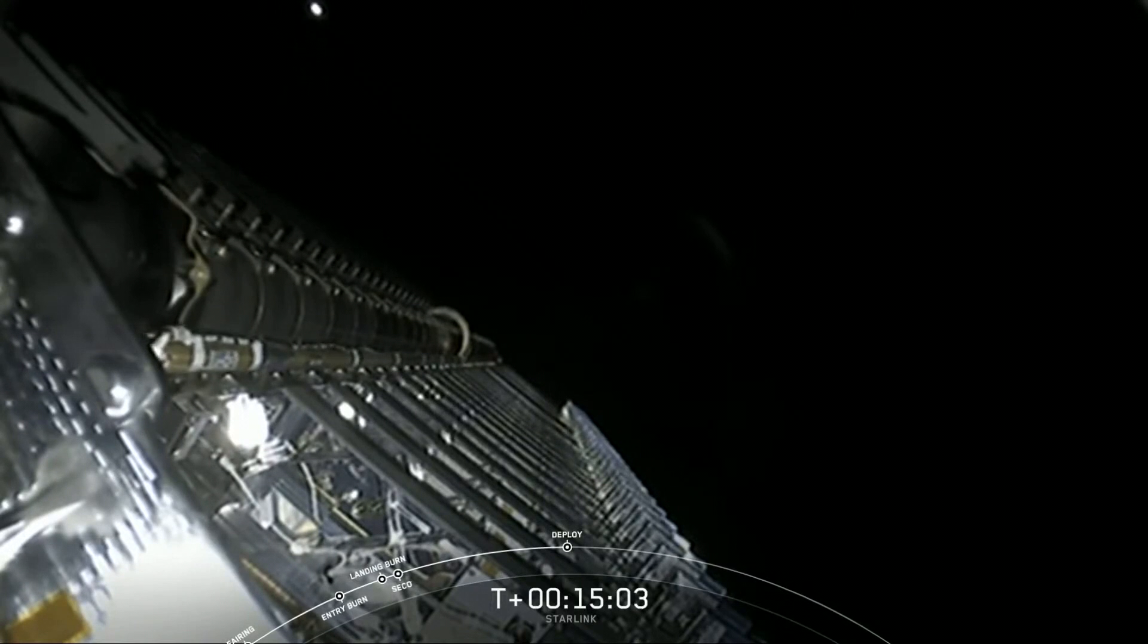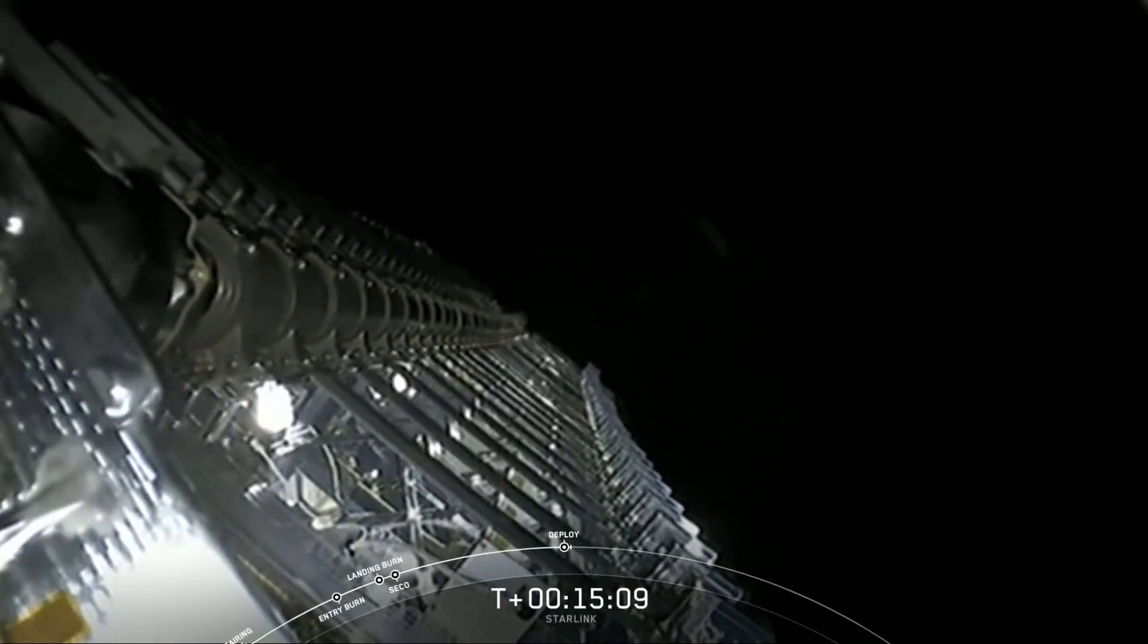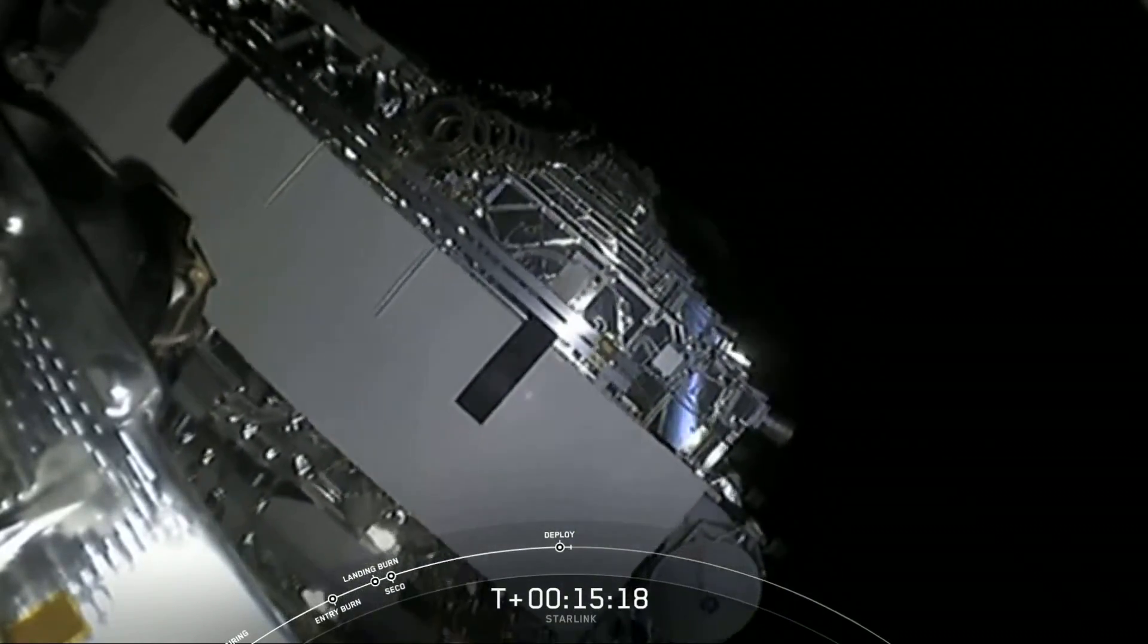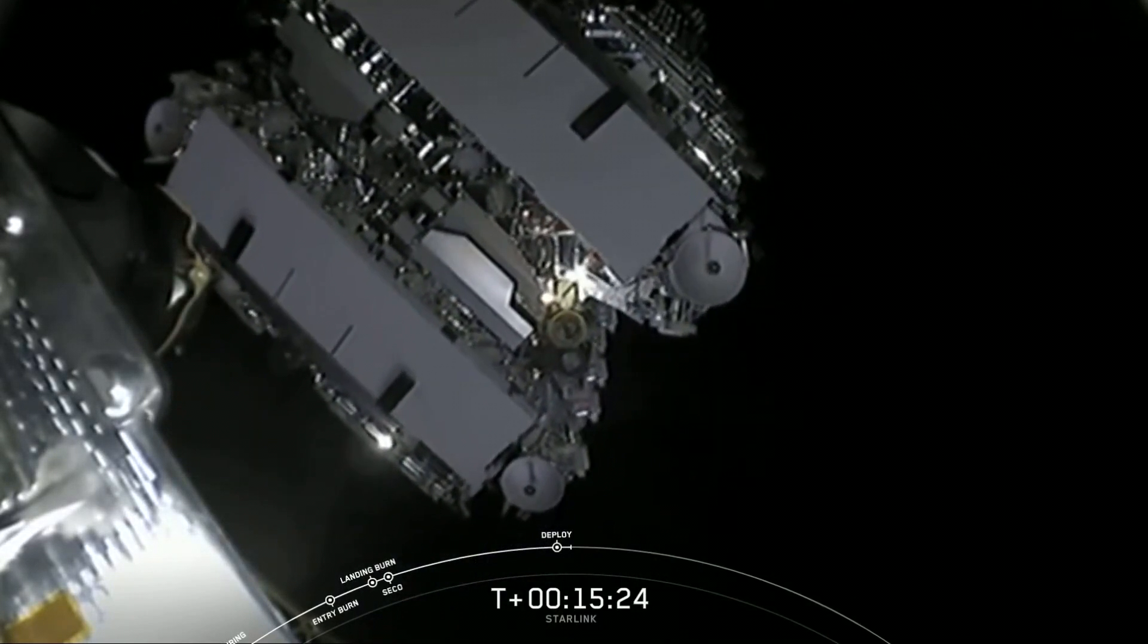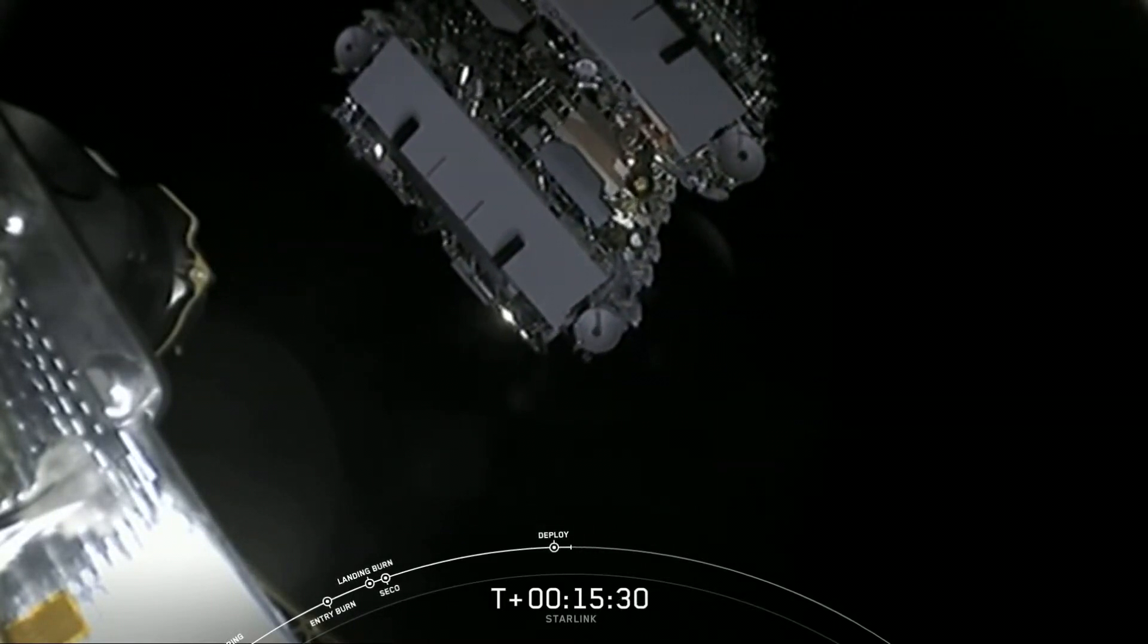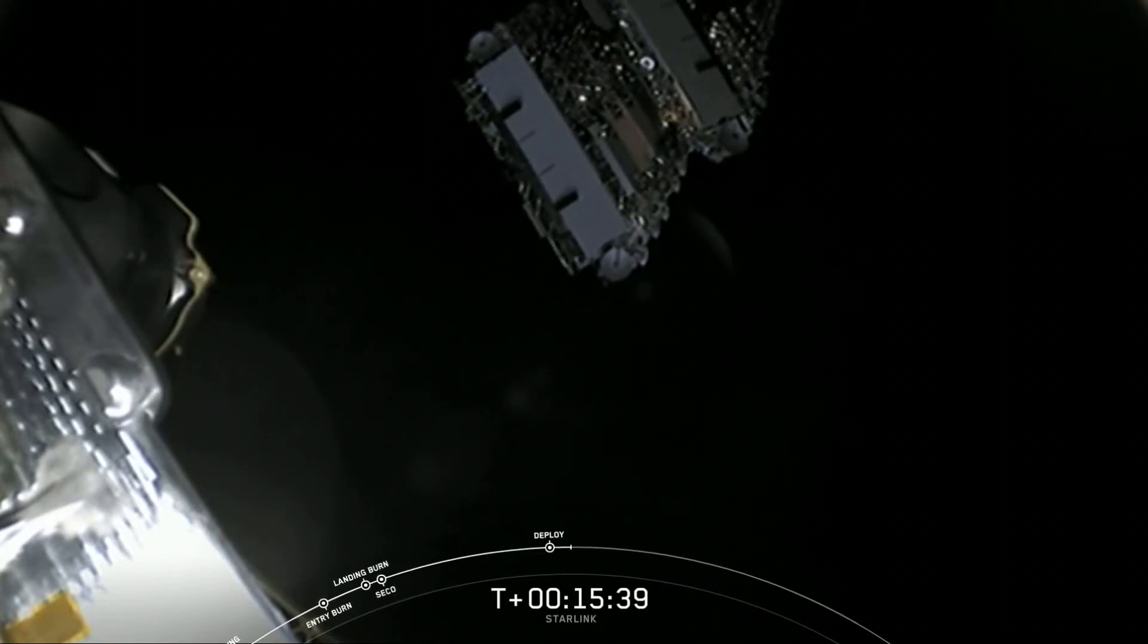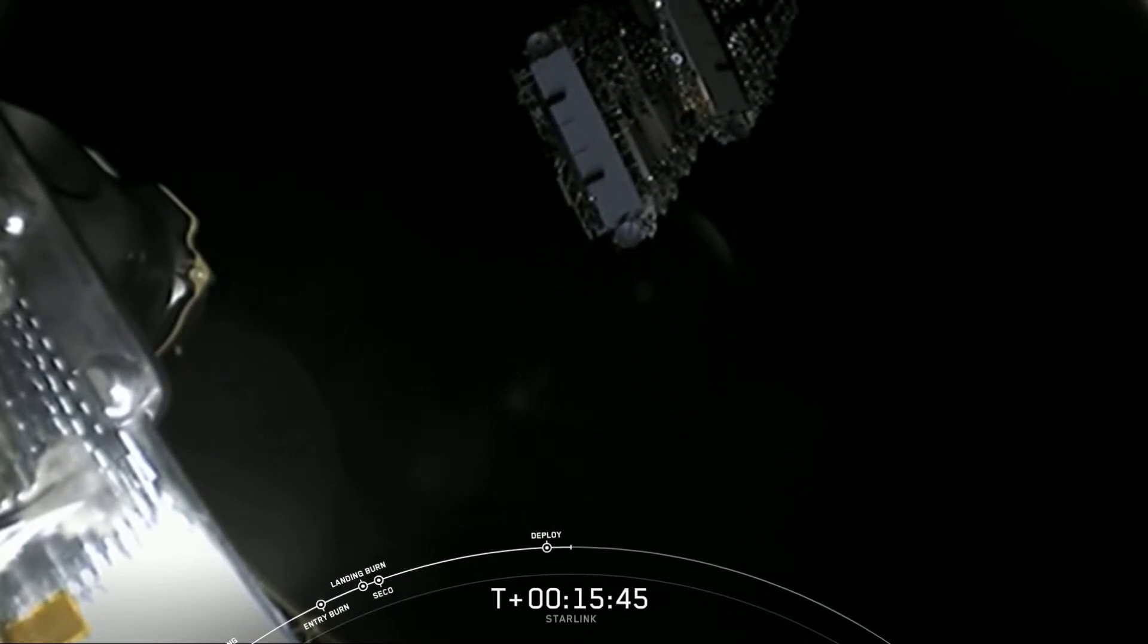So up the side there is this stiffening rod or this rod that holds the satellite in place and when that pops out, the satellites now drift free with slightly different velocities. They will bump into each other a little and they might have to reorient themselves. There will be a period where the people on the ground are trying to figure out which satellite is which in space so that they can correctly command them. But, I mean, this is a really beautiful piece of engineering here because it's all about minimizing the amount of mass spent on the deployment system so that you can have as many satellites as possible in a stack.